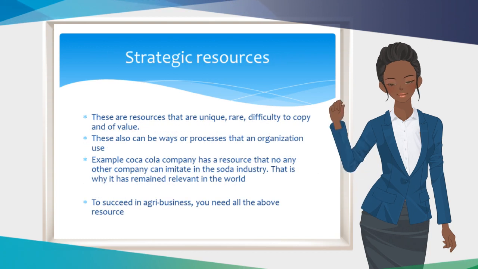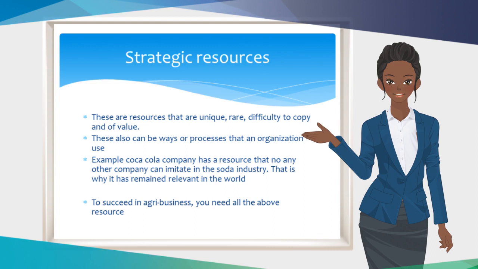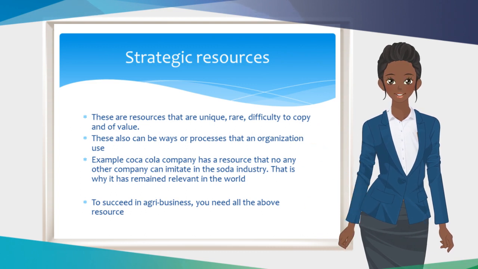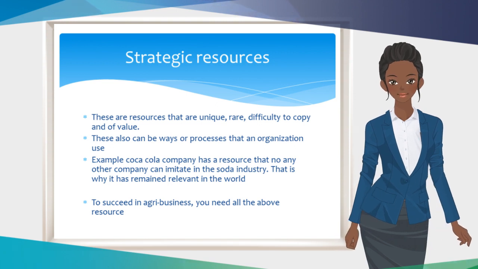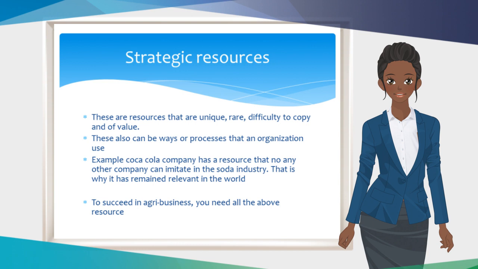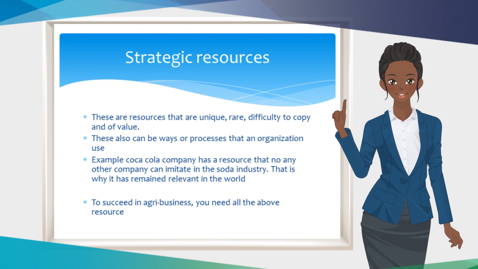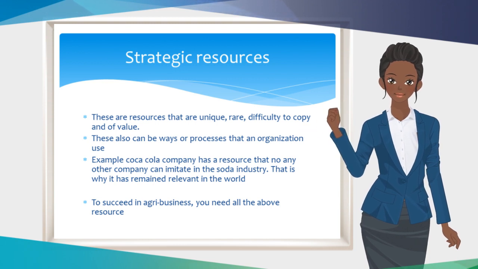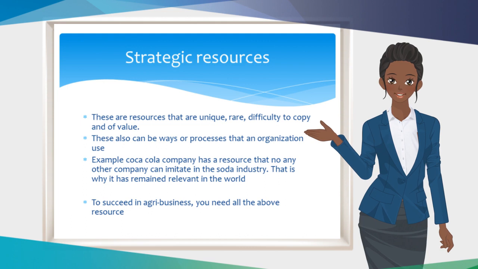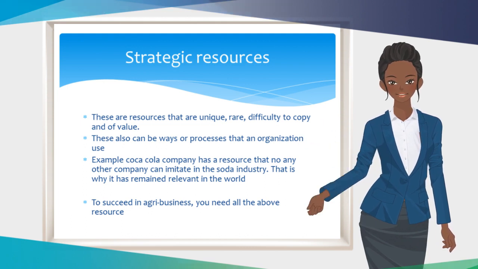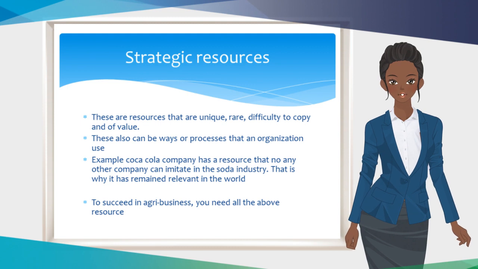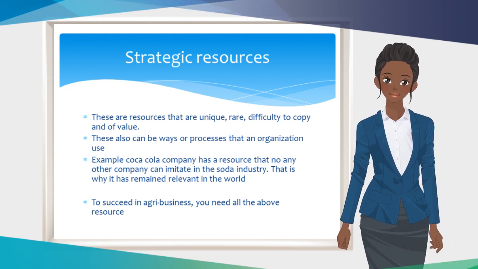Strategic resources. Finally, we can say strategic resources are unique, rare, difficult to copy, and things of value that an organization has. They can also be the ways or processes that an organization uses. Example: Coca-Cola Company has a resource that no other company can imitate in the soda industry. That is why it has remained relevant in the world. All the three resources above are very important for organizational survival.